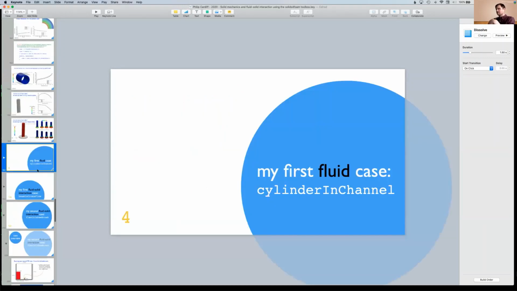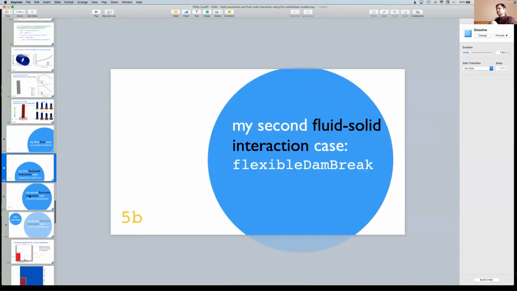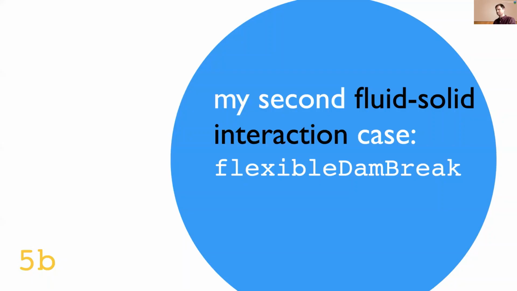So I'm going to jump on to not my first fluid case because nobody cares about using Solids4foam for fluids. It's just an example. But I'm going to go to my first and second FSI cases. So we're going to go to my second FSI case. So it's called flexible dam break.